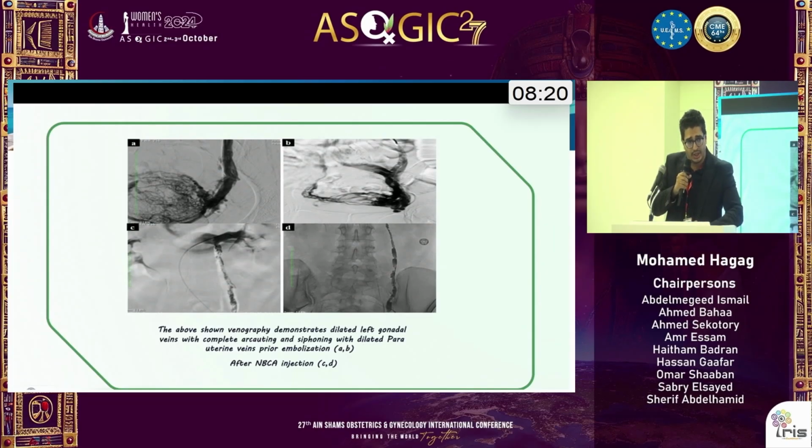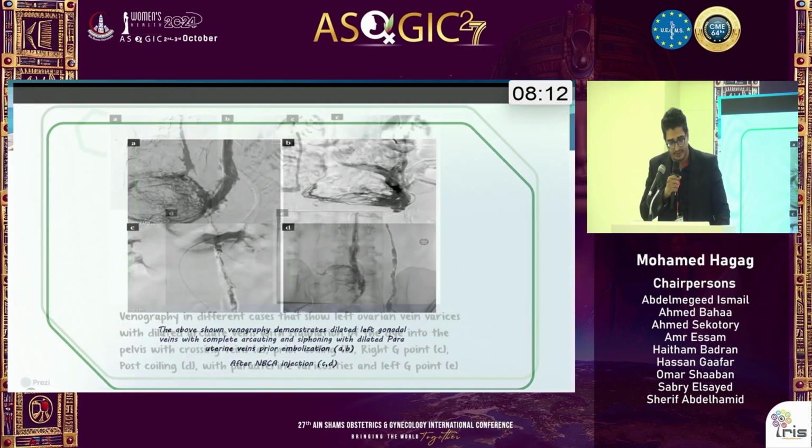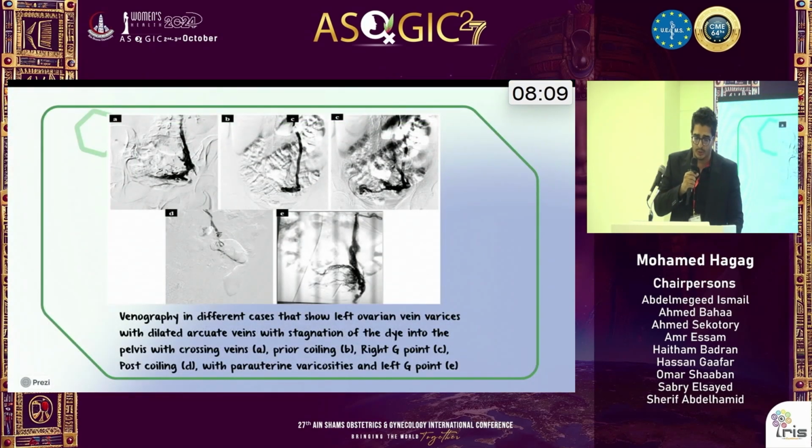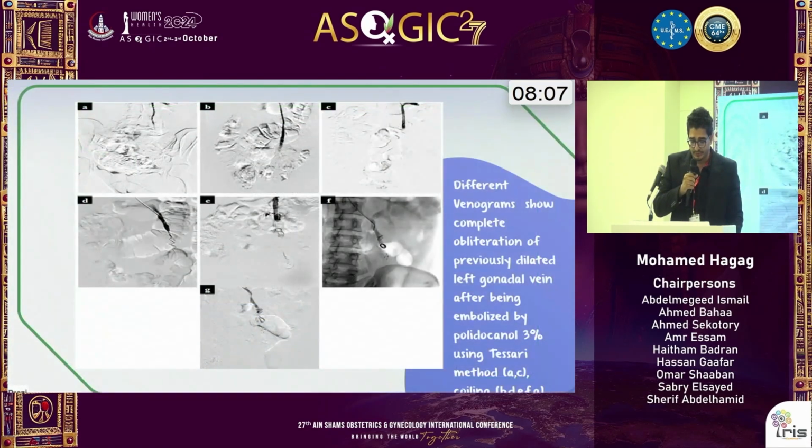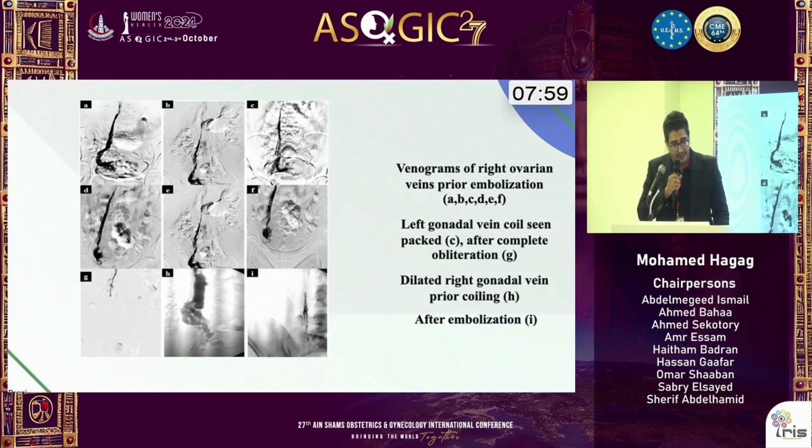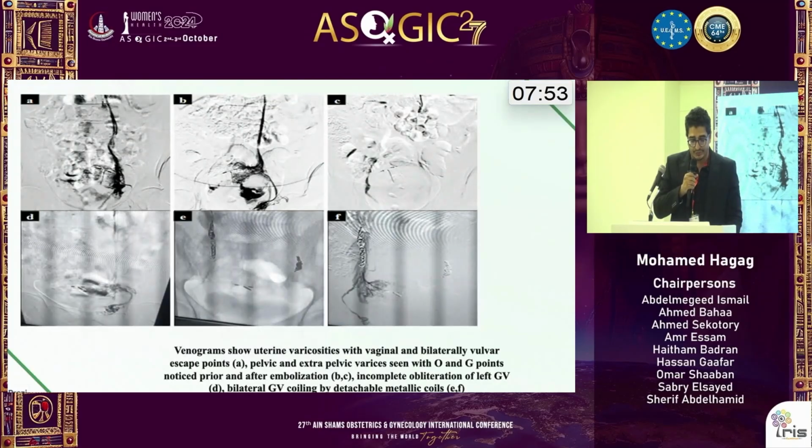We use a lot of embolic agents. Some of them are metals and some of them are fluid, according to the number of veins and tributaries seen in the venographic finding. Here are some pictures of the left gonadal vein before and after. Here is after. Picture F is visualizing some coils. Here are some pictures of right gonadal vein reflux, here after coiling. If you look at picture F, there are a lot of channels, so metal here will not be enough, so we use another fluid embolic agent.